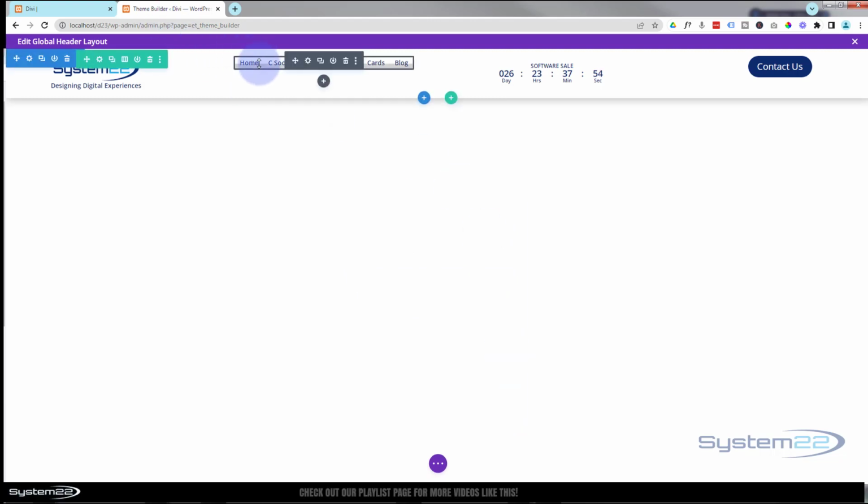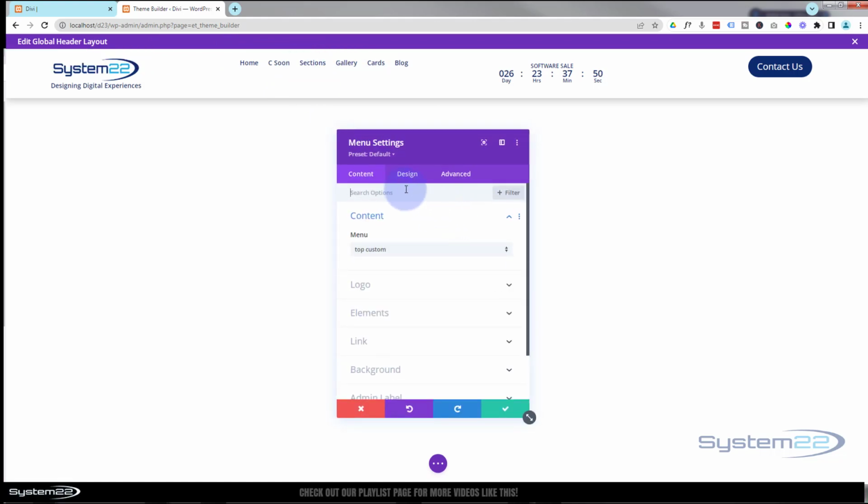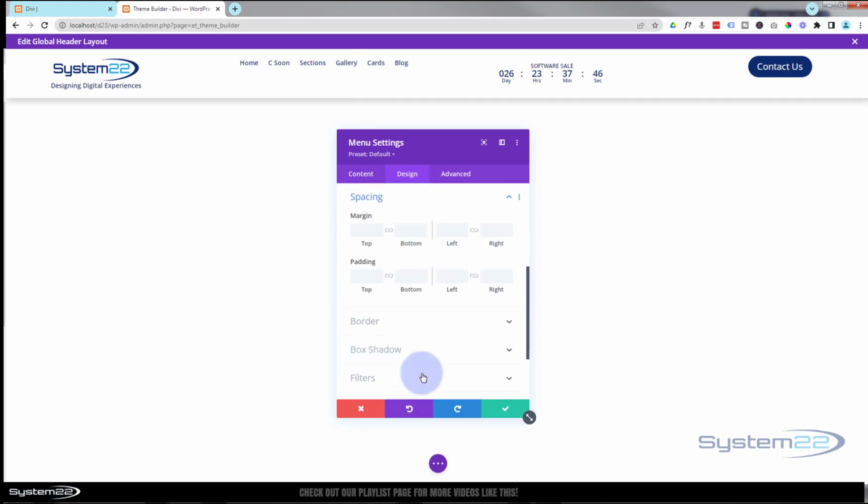Fantastic. Well, let's level up this one. All I'm going to do is put a bit of padding on the top. Going into the menu to design, spacing. And let's perhaps in the padding, give it 15. Need a bit more than that. Just increment up until it looks right with you. Maybe a little bit too much. Something like that. Obviously adjust to taste. Seems to be fairly in line with that, that and that.